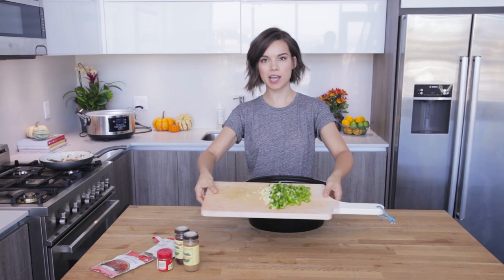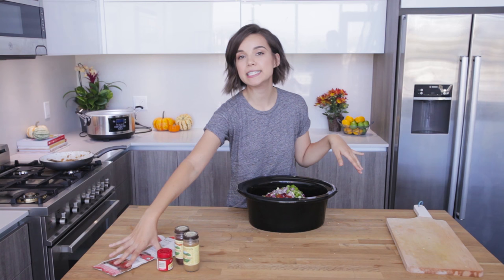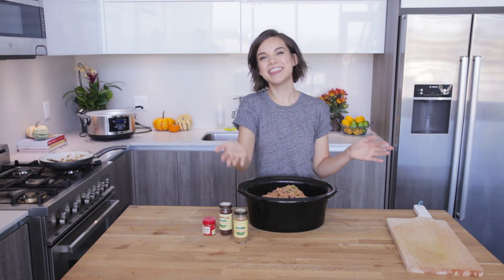This chopped goodness will now go in here. For the seasonings, we are going to use the rest of the chili seasoning in this packet that we used earlier, and then a brand new one. And then we're gonna add a few shakes of these guys. Cumin.